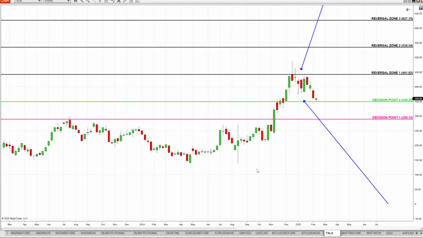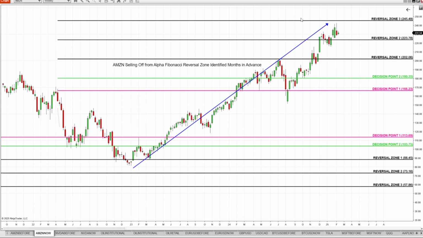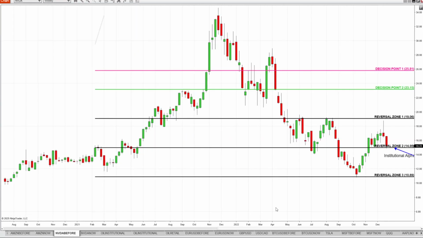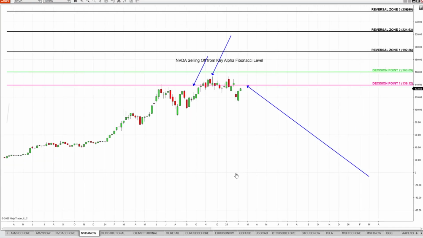So if day trading is not your cup of tea, trade stocks. Here's Amazon, stock unfrozen, key level to the downside is here, but you're witnessing in the trading room the power of this: how to buy the bottom on any stock you choose, and ask me questions. Here's the power of the Alpha Fibonacci trend inception on NVIDIA. Here's NVIDIA now. We'll be testing 139 next, as NVIDIA sold off prior from a key Alpha Fibonacci level.